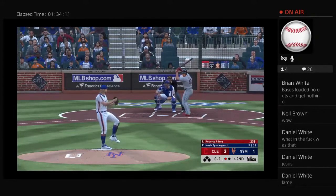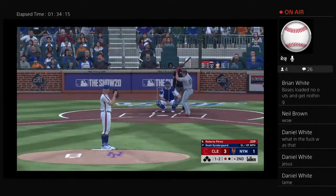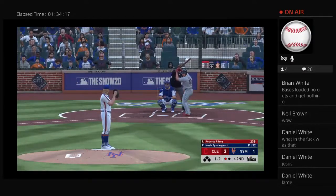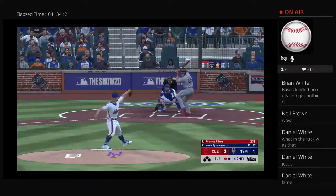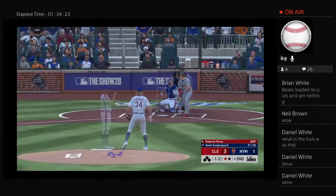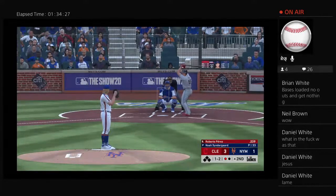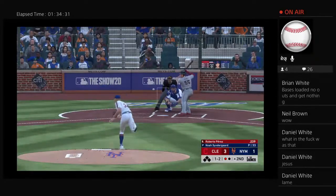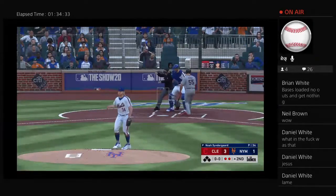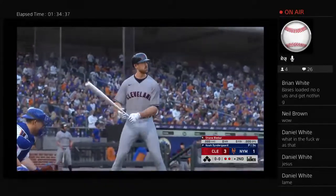Into the windup, here comes the 0-2 pitch. Lays off that time, and it's 1-2. Going to need to make a little bit of an adjustment with his slider release and at least tempt the hitter that it's going to be a strike. Still 1-2 as he fouls it away. The pitch. And here's a changeup in there for a called third strike, and that's the second out of the inning.